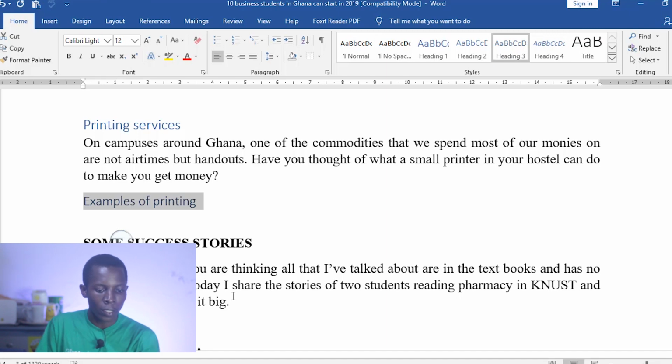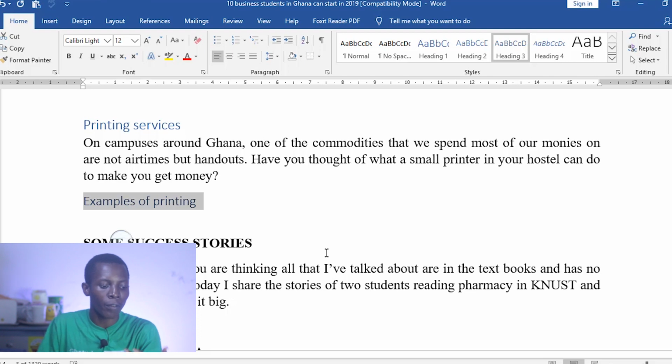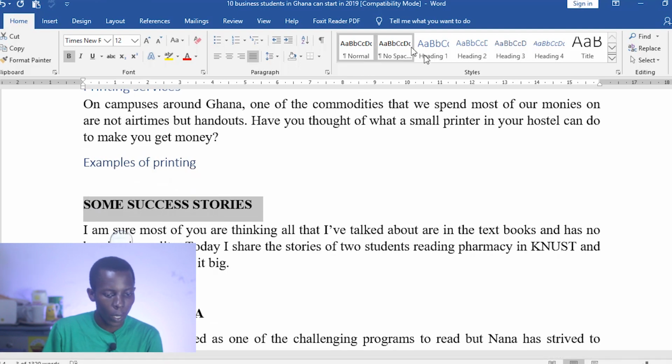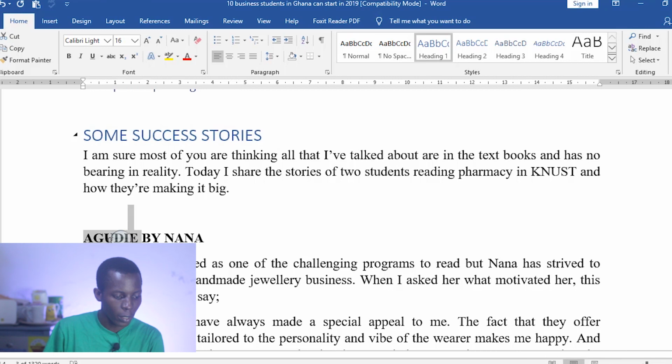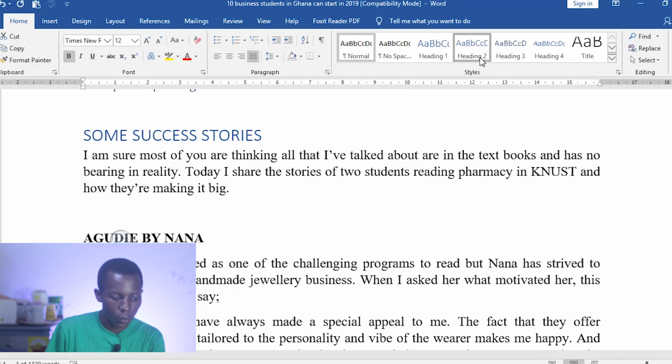As you can see, now we have Heading 1, Heading 2, Heading 3. Once you use the next heading, automatically another heading is given to you, so Heading 4 is available now. Alright, then let's choose this to be Heading 1 again. Then let me say this one is Heading 2. Heading 2.